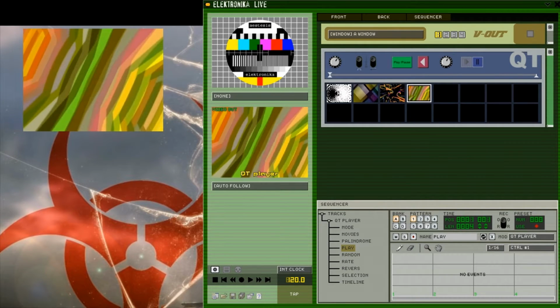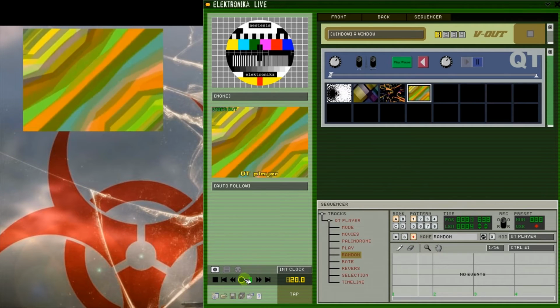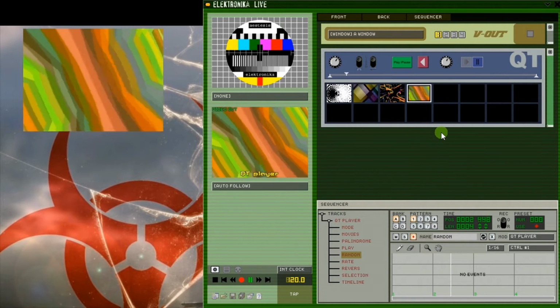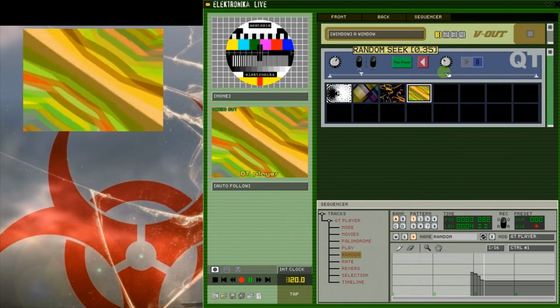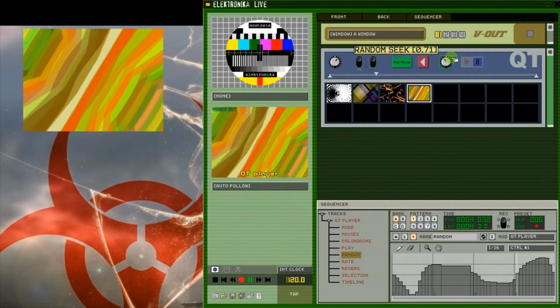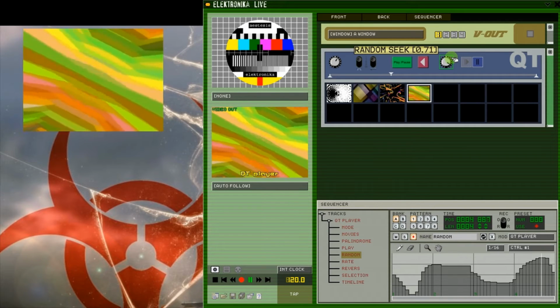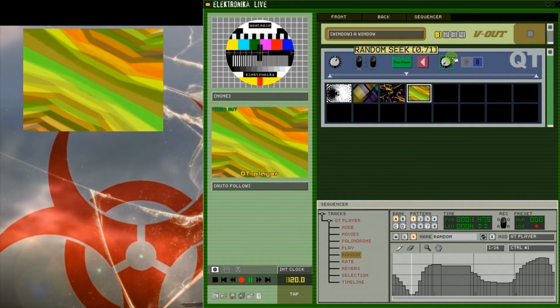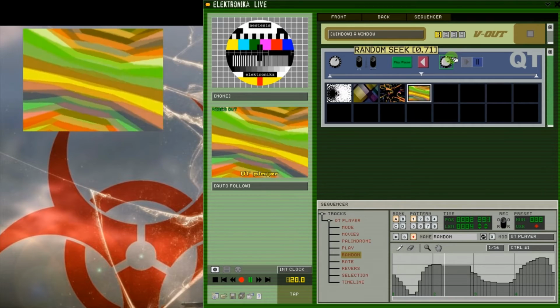The second way to create automation data is to make changes directly to the controls in the module. Select the control to record by clicking on its name in the track list or by clicking on the control itself. Now, click on the record button for this track here to arm it for recording. Press the Master Play button and finally press the Master Record button. Now, as you make changes to the controls, these are recorded in the sequencer. Note that the recorded automation isn't affected by the selected resolution, and there's no way to quantize this recording.